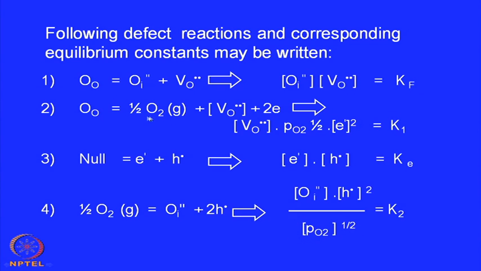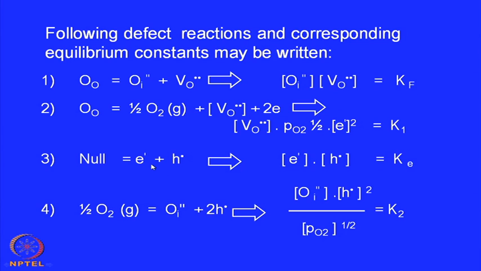Here the partial pressure of oxygen is of course on the numerator, here it is on the denominator. And the fourth one is actually because we have created electrons, we have created holes. So, they will also maintain a certain amount of balance. So, there will be a fourth equation which will say that annihilation, null, means this electron and this hole may come together and annihilate each other. So, that means a zero charge is getting generated, that is what has been written as null.